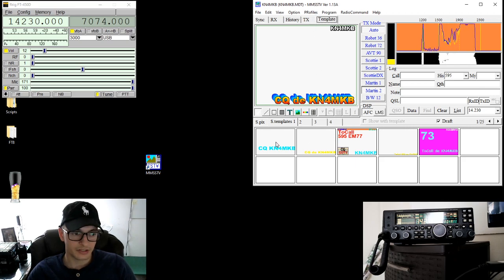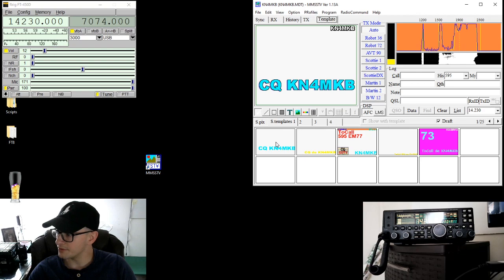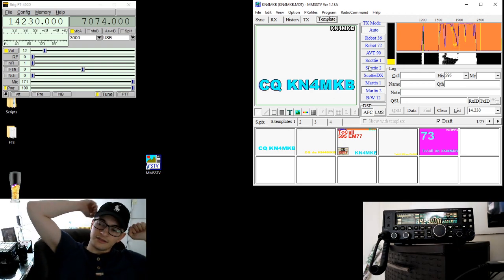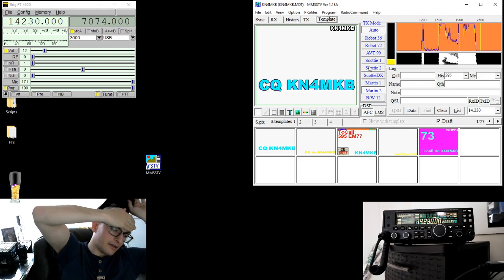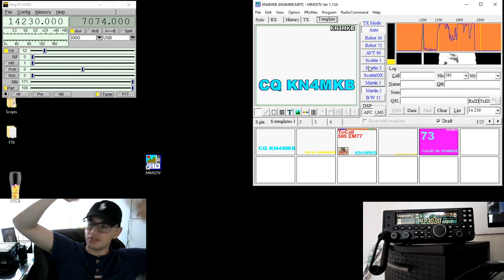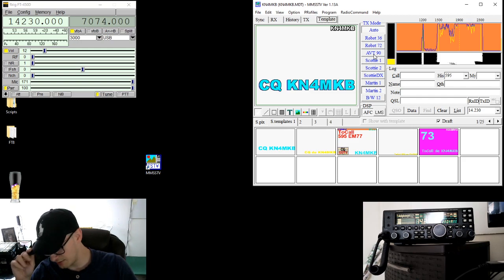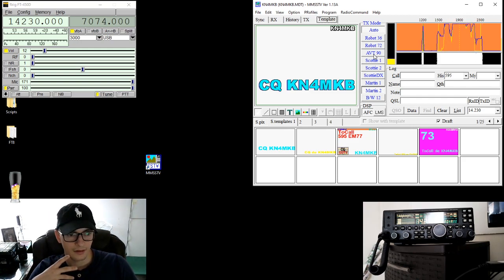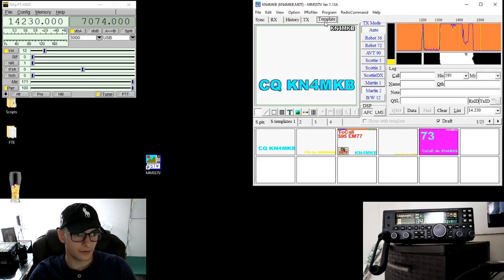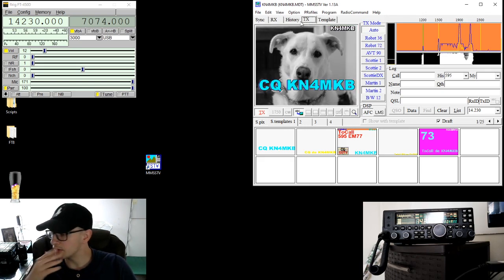If you're new to this, it's pretty much just a way of making two-way contacts over ham radio using slow scan television. And you can use this program here. I should have changed it to Scotty. Scotty is where I get my success. I keep forgetting. But you can change the text on here and put people's call signs in, and it's kind of just like changing the same QSO information. It's a mode that you can upload with for Log of the World and QRZ and that type of thing. That's pretty accepted. But it's a super fun mode. I wish it was a little bit more popular. There's a Facebook group known as the Amateur Radio Slow Scan Television. I recommend you check that out too.